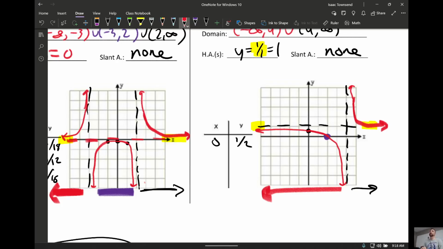Now, if you didn't feel very confident, again, you could plug in more x values to make sure that they are around what the rest of the graph looks like. But those asymptotes give us a lot of directions about which way we should be heading, so that helps us fill in those gaps pretty quickly.